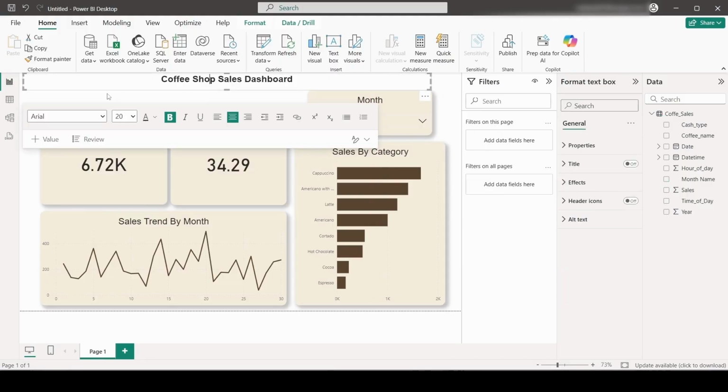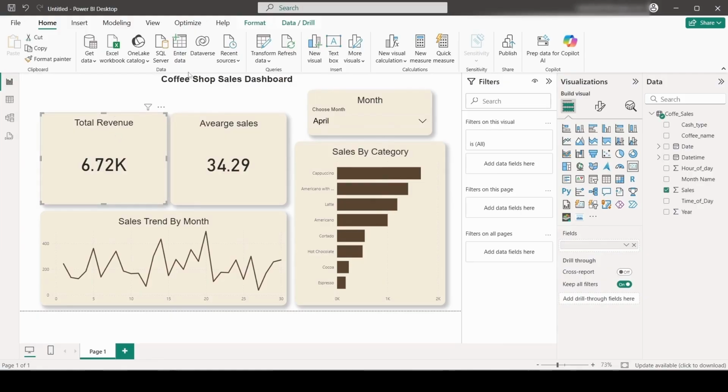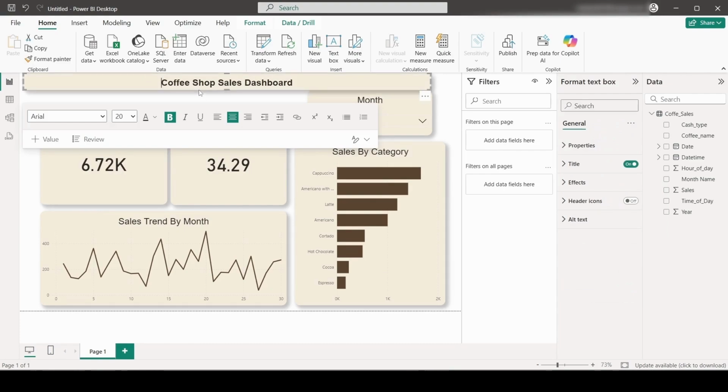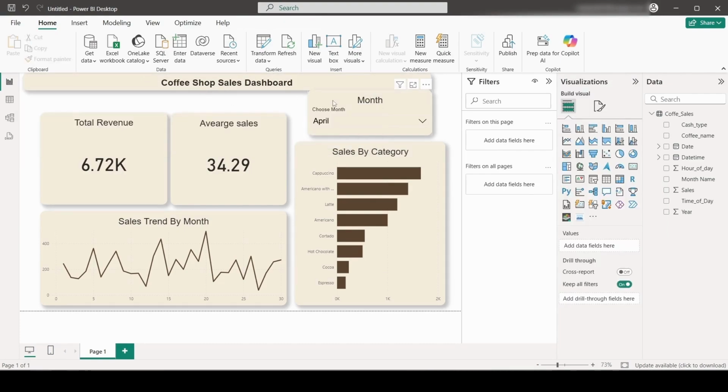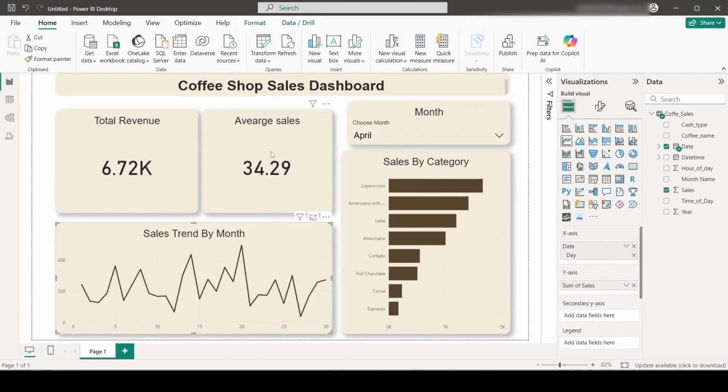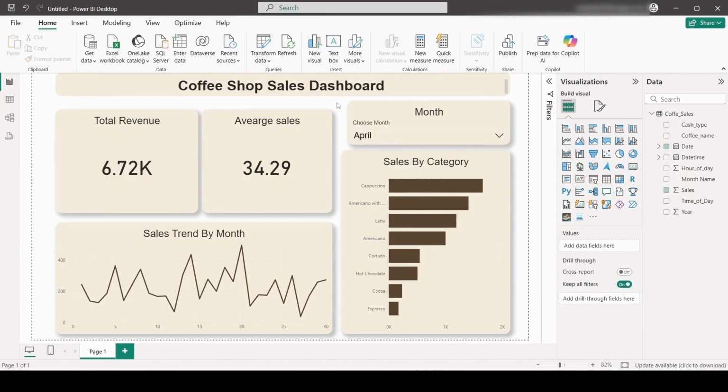And I will also apply the same effect to my title card. So now we have completed the dashboard, and we have applied the font size and other colors which are required for the dashboard.